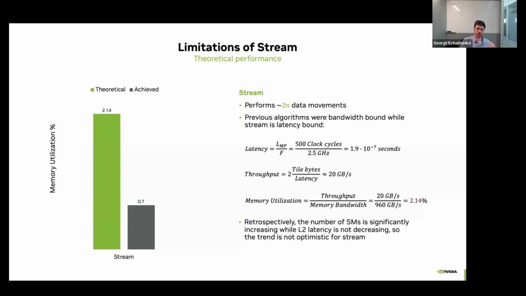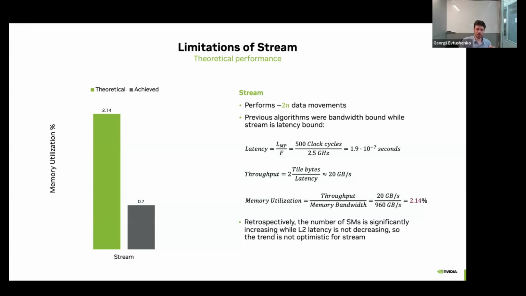Knowing the message passing latency and the GPU frequency, we can convert clocks into seconds. Because all thread blocks are serialized, we can now compute how many message passings can happen each second. Now, when we have message passing throughput, we can turn this into bandwidth. We know that a given block loads a tile and then stores it back into global memory. So we have 2 tile bytes divided by latency. This leads to about 2% peak bandwidth that this algorithm can achieve in theory.